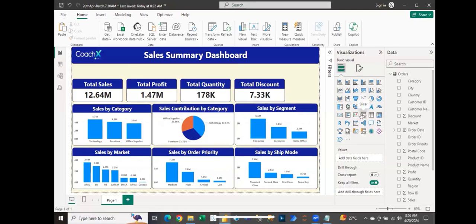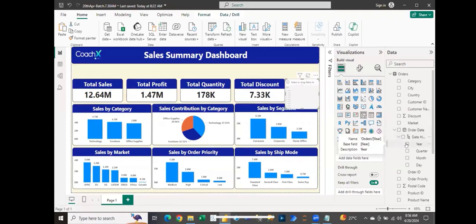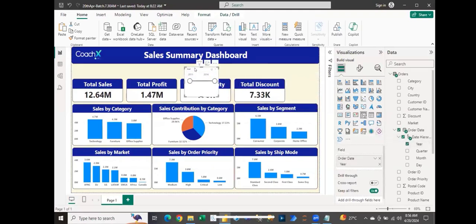Please make sure it is this slicer, not this one. The new slicer you do not have to use as of now. Just go with this slicer. Once you click on this slicer, go into this order date, expand this hierarchy and select only the year. Once you select the year, it will come like this.